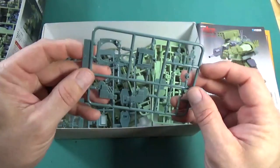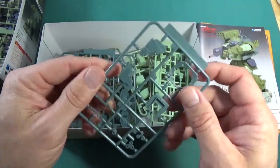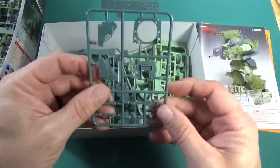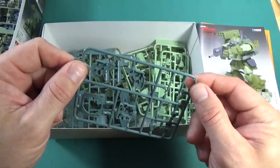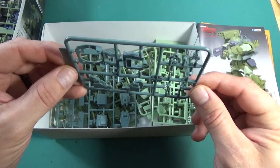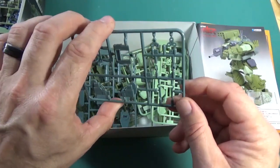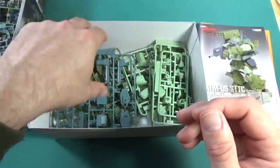The interior looks quite nice. I was thinking of doing the interior, but then I realized there's no pilot. Chirico's not in here, nor any other of the pilots. And not to mention, they don't include a paint guide for the interior. So this particular one, I just might do buttoned up. So it won't have any ability to open up and see the cockpit. So I might just assemble as normal, but just not paint.